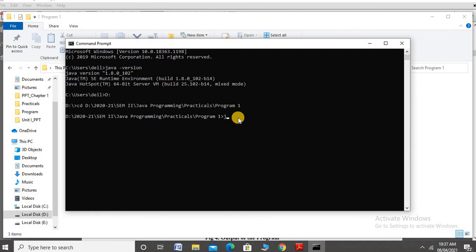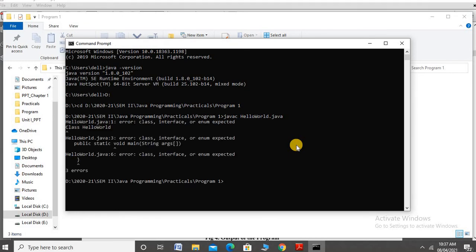Now we compile it. How to compile? The javac tool is used. javac, then our program name. What is the program name? HelloWorld.java. If any error is created, it will be displayed, otherwise the program is compiled. Check now, wait, an error has been created. These errors are there, in public static class HelloWorld.java.